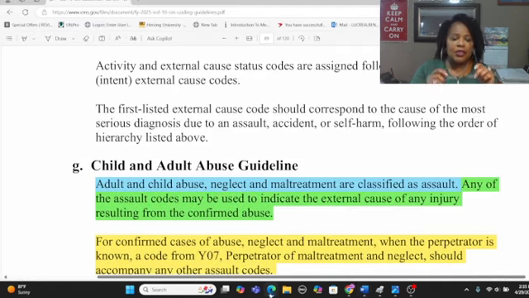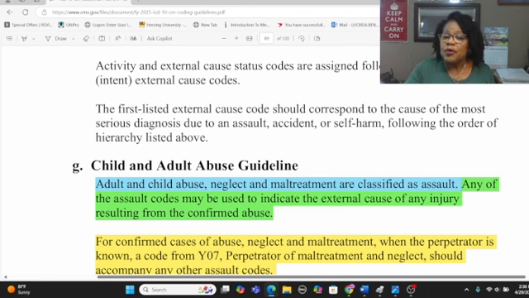The guidelines for child and adult abuse state that adult and child abuse, neglect, and maltreatment are classified as an assault. So again, abuse, neglect, and maltreatment are all assaults. Any of the assault codes may be used to indicate the external cause of any injury resulting from the confirmed abuse.